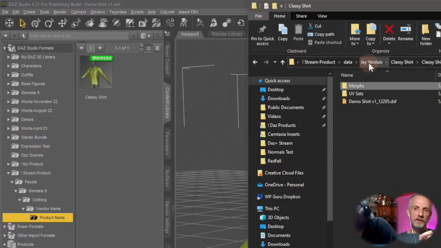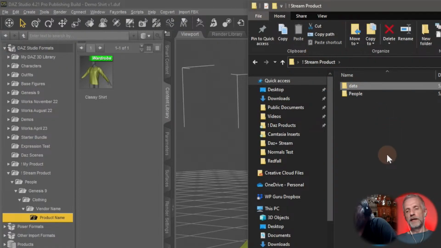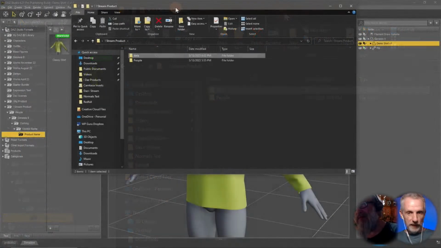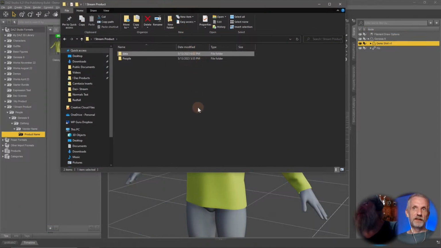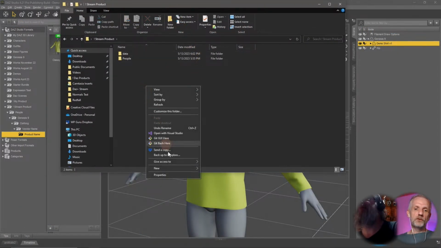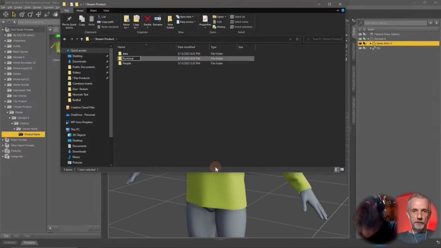And one last note here, if we go up to the top root, we didn't deal with textures at all. But if you had any and you've made something in Marvelous Designer or in Substance Painter and you want to distribute those with your shirt, what you need to do is in this folder, I've not actually zoomed out here, I'm going to do that now so we see the whole screen, you need to create a runtime folder in here.